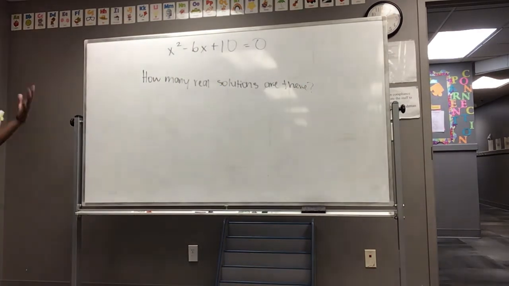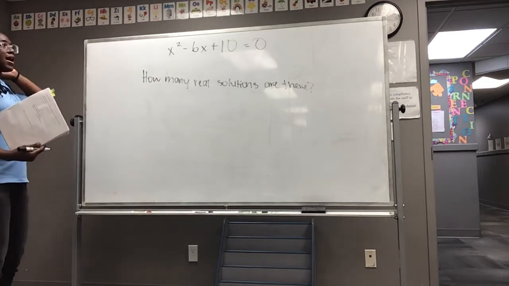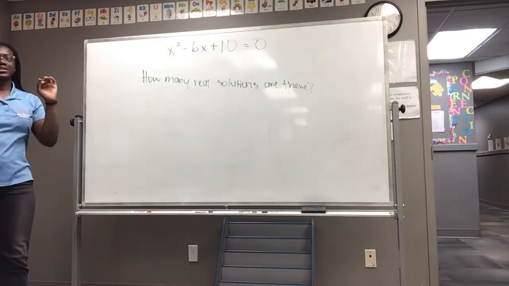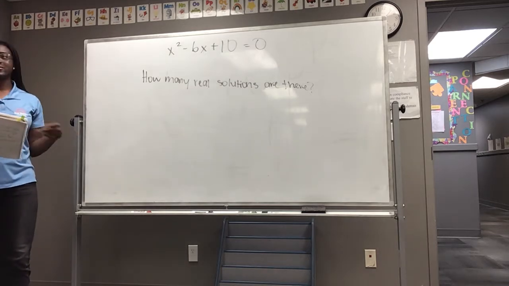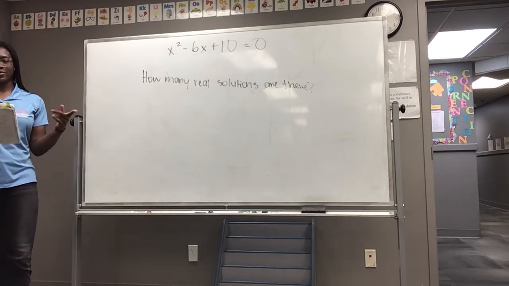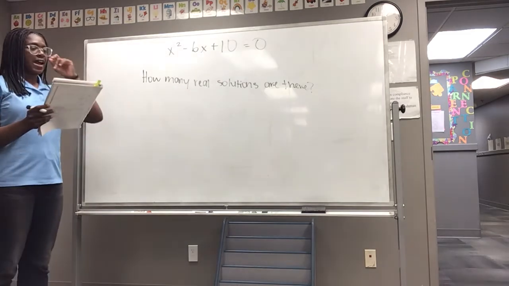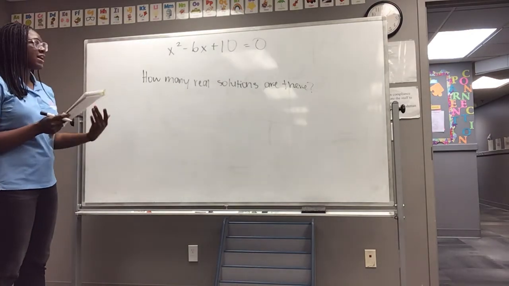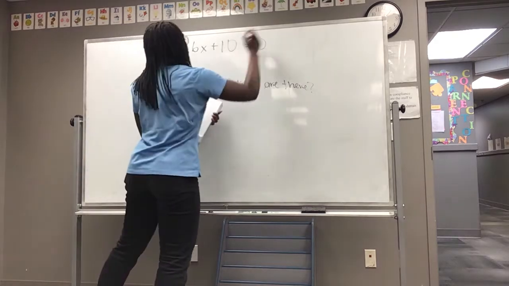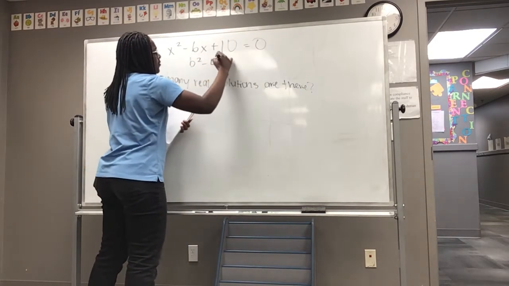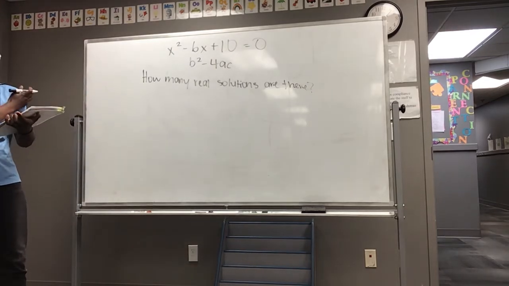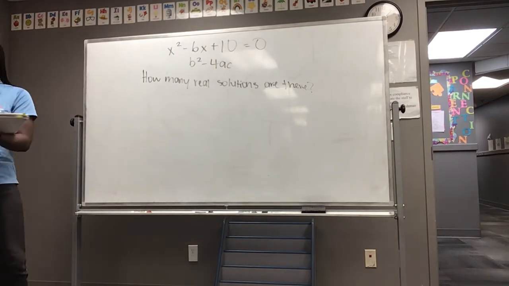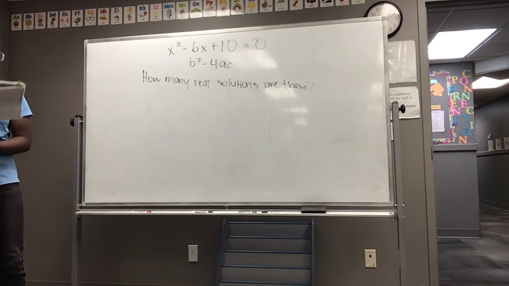So the question could be, how many real solutions are there? Even though it didn't mention the discriminant, we'll know we need to use it, because that's how we find out if we have two real solutions, two imaginary solutions, or one real solution. You're going to have to find the discriminant, which is, remember, b squared minus 4ac. Find a, b, and c and plug them in, then tell me what the discriminant is and how many real solutions we have.